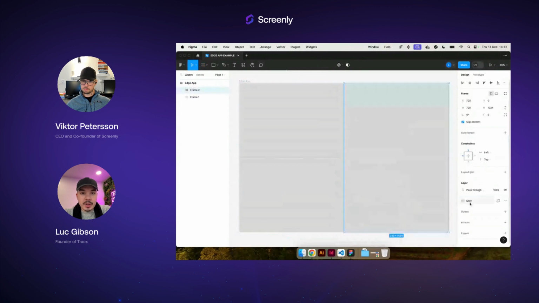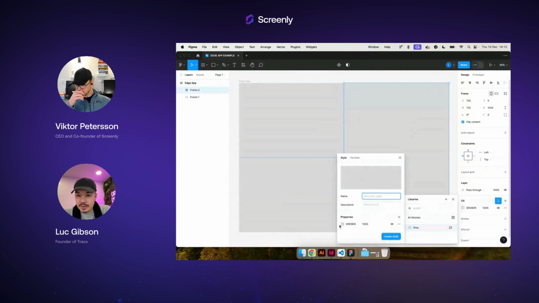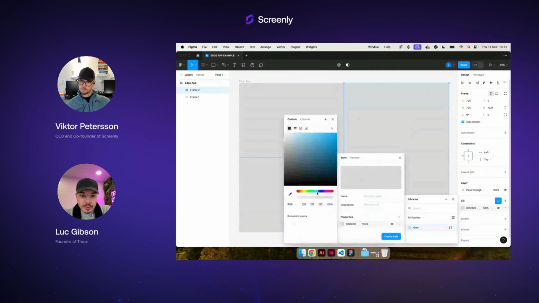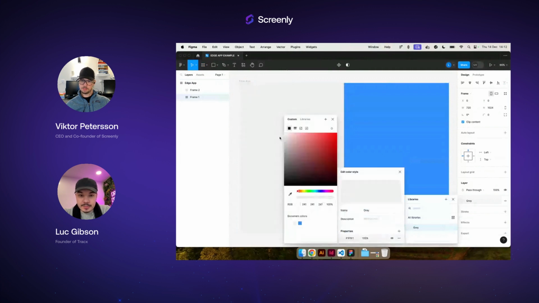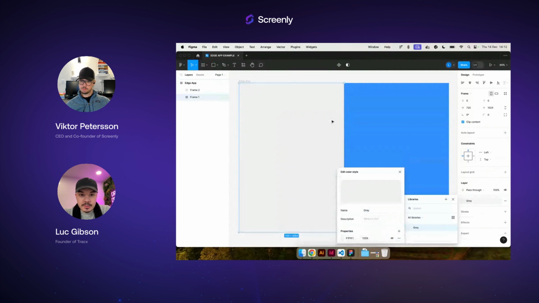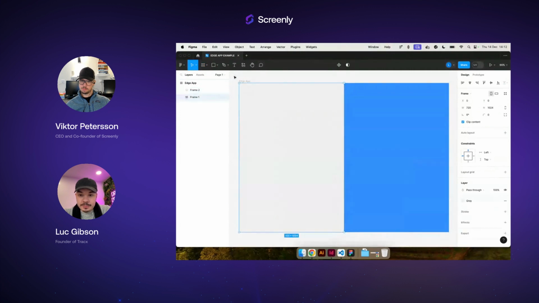And then we'll create another section just across here, and we'll give this another color. Maybe something a bit more interesting this time. We'll go with like a blue. Cool. I'm not happy with this right now, but cool.